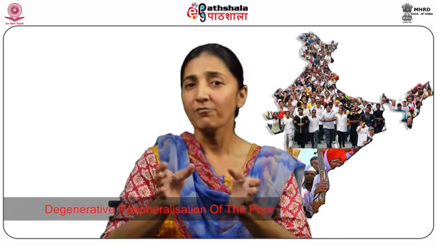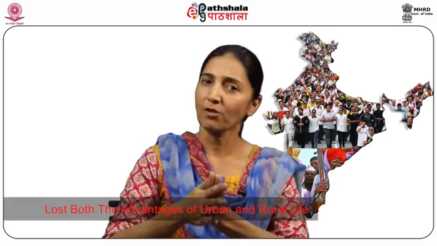On the downside, the trends of urbanization are also associated with degenerative peripheralization of the poor, where people are driven out by the high cost of living, which leads them to live in ad hoc settlements on the peripheries of the metropolitan areas. In these settlements, say slums, people have lost both the advantages of urban and rural life.